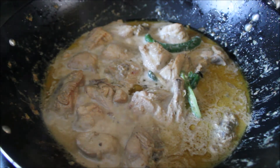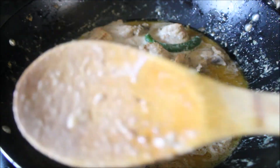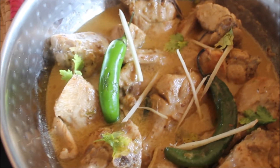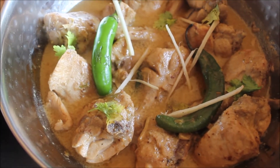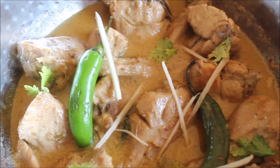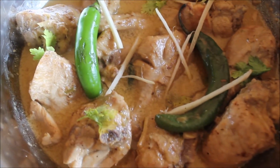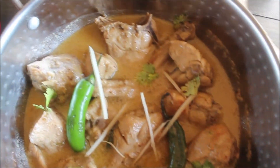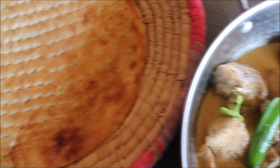On a slow flame, leave it for at least 5 minutes and your chicken kadhai is ready to serve. As you can see, it needs very minimal ingredients and it's simple, quick, and turns out delicious. You can serve it with some naan, boiled rice, or like my husband likes — with shirmal. Garnish with some sliced ginger and green chilies. It doesn't need cilantro, but I add a little to make it look prettier.